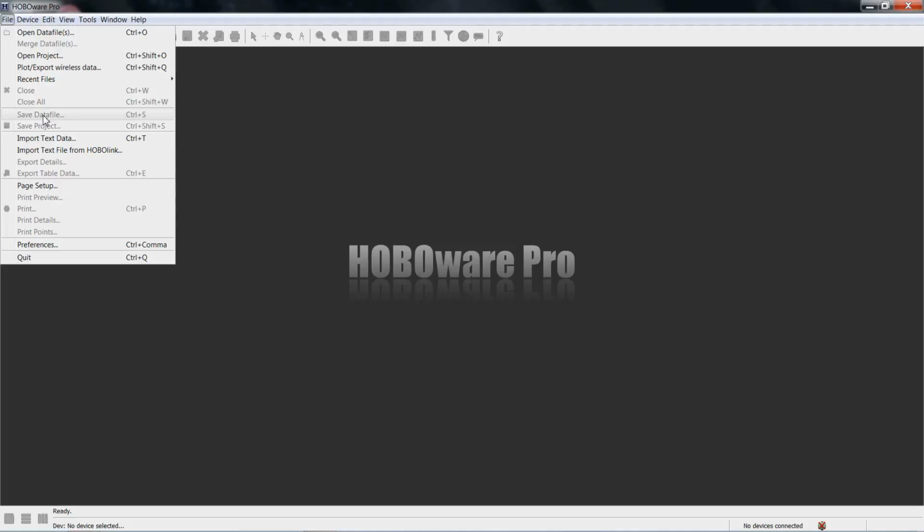I think that's a very strong feature in the software because it forces you to make a decision about saving your data prior to displaying it for you. If you choose not to save it at that time and go ahead and plot that data, this Save Data File menu option becomes active, and it gives you the ability to go into the menu and save that data file.